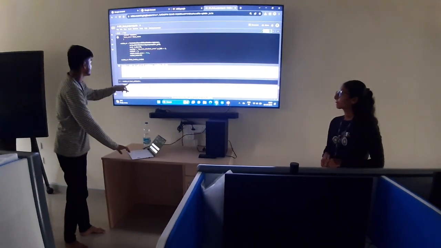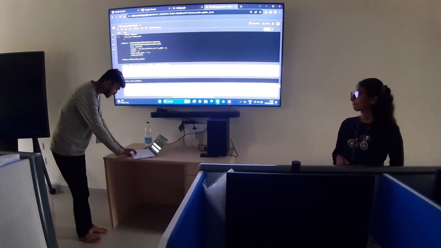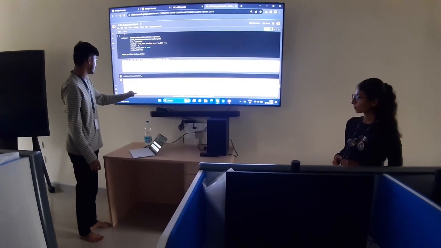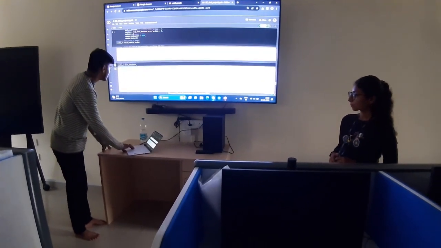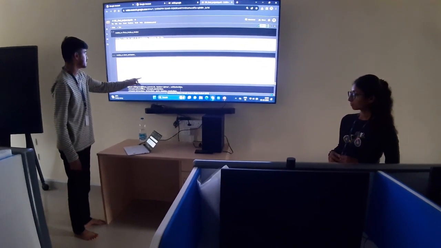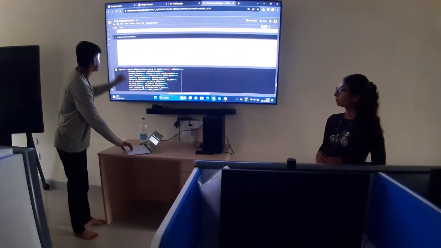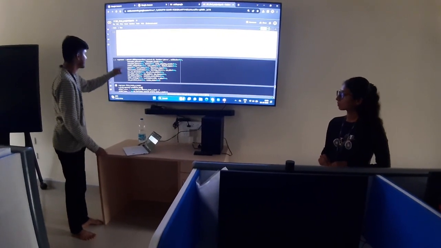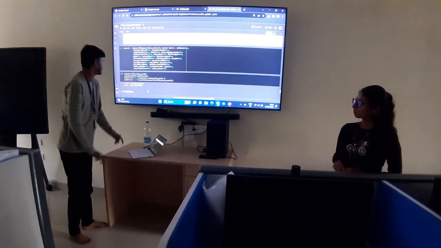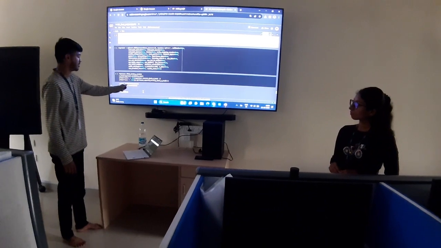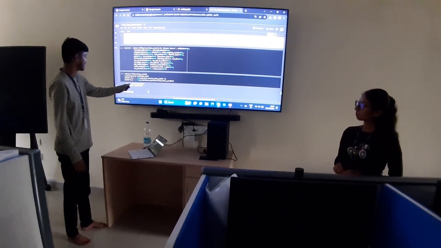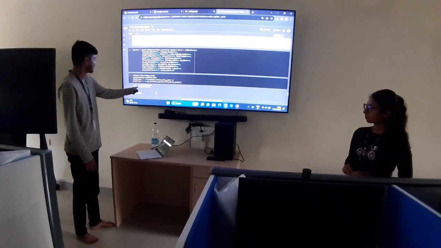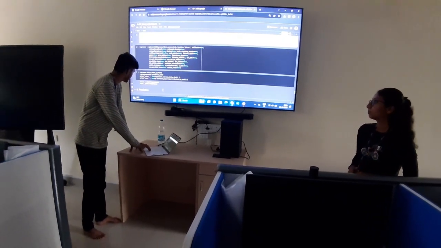From here we have found the best estimators. The base score is 0.575, booster is gbtree, the minimum child weight is 2, max depth is 5, and we copy pasted these here as the parameters to make our model with the hyperparameter optimization. Then our accuracy increased and we got an accuracy of 92%, and the root mean squared error decreased to around 24,000.